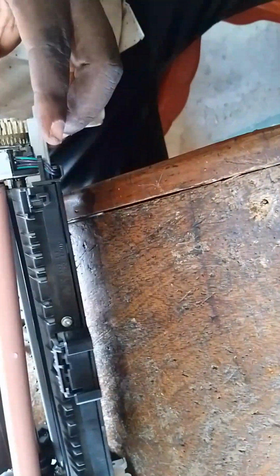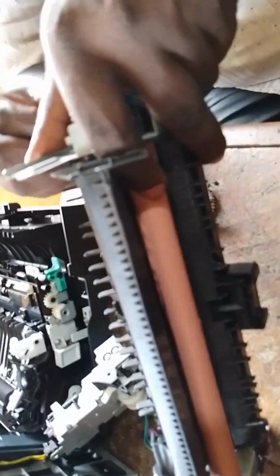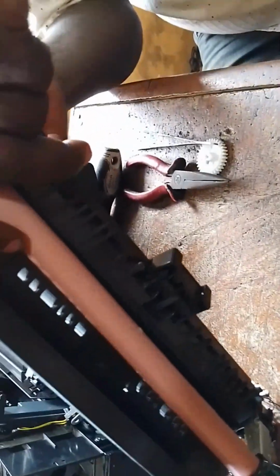There is no mark of defect on our fuser roller, so we are not going to change the fuser roller. All we are going to do is to grease it. What I'm praying for now is that our pressure roller is okay, just as the fuser roller, so that we can just grease the fuser roller and the element, and then reassemble the printer. Then our job is done.